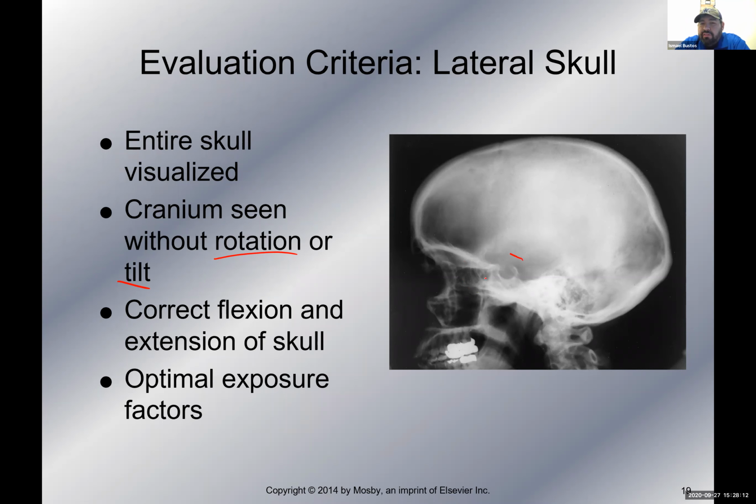So that's one structure you can use, and you can also use it for tilt, for rotation and tilt. The sella turcica, which is right here, okay? You see the back part, the dorsum sellae? You see how it's kind of getting into one line in the front there and then one line in the back? That tells you again that there is some rotation, all right? So the dorsum sellae can be used for rotation and tilt as well.